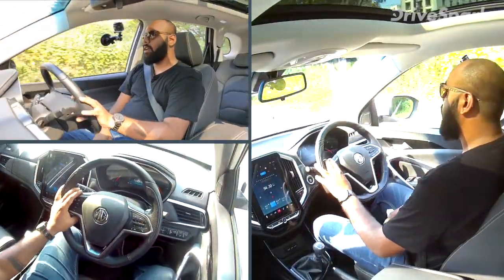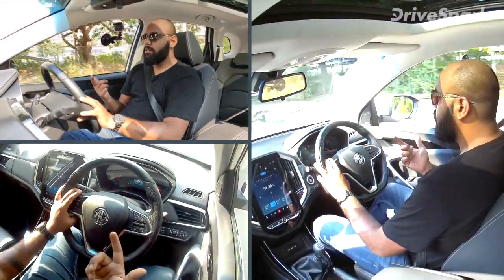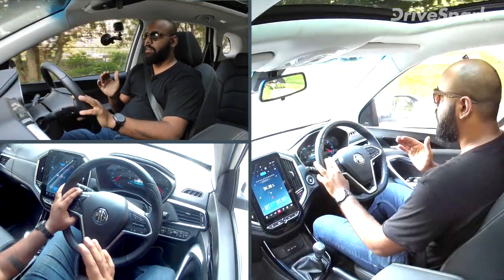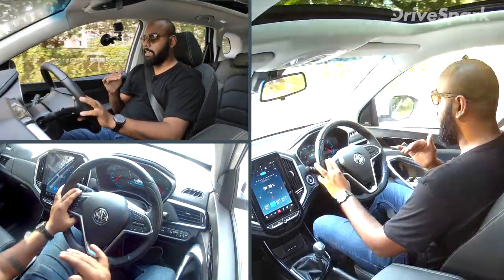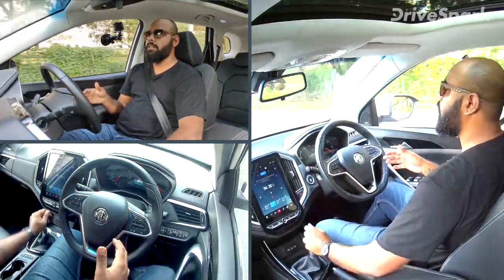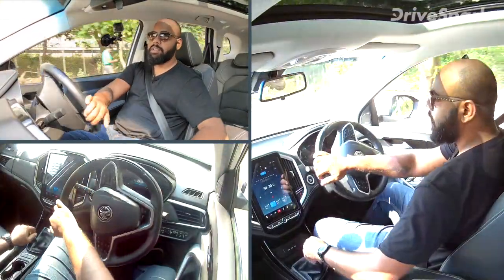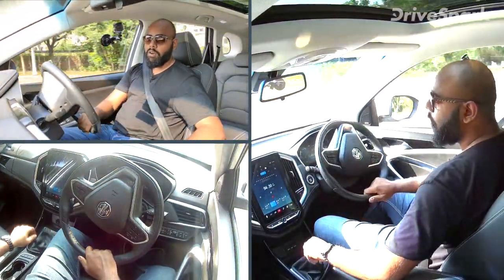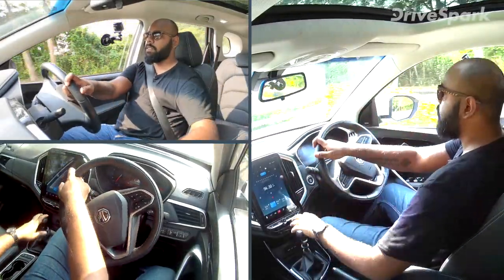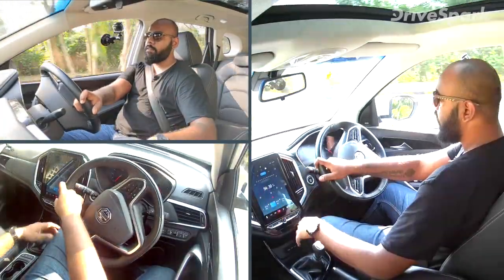Infinity system, it has, I guess, 9 speaker system, so that is really nice. The level of quality in the audio is excellent. I'm really impressed. And as far as the comfort is concerned, these seats are really nice, especially the rear seats, because the rear seats have a lot of space. They have a lot of legroom and headroom as well, and also you get a huge panoramic sunroof through which you can enjoy the climate outside if you're going for a long drive or whatever.